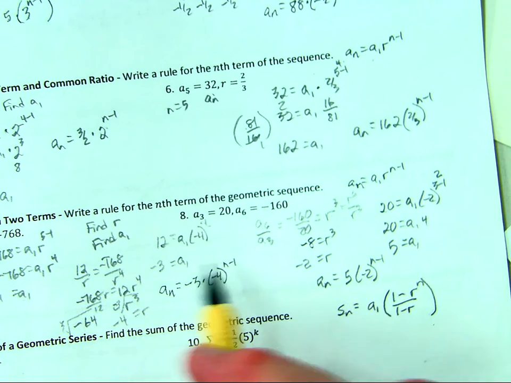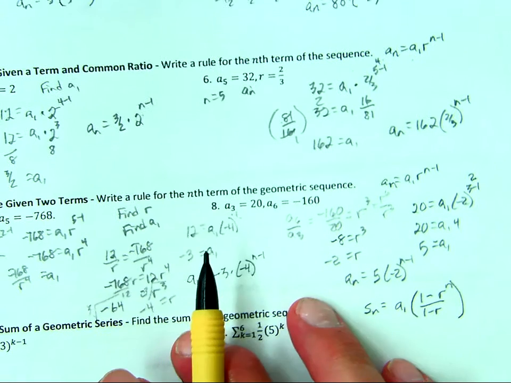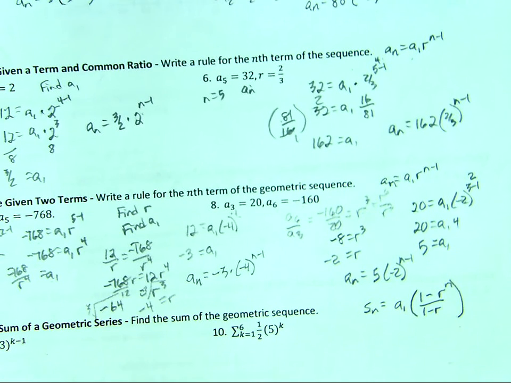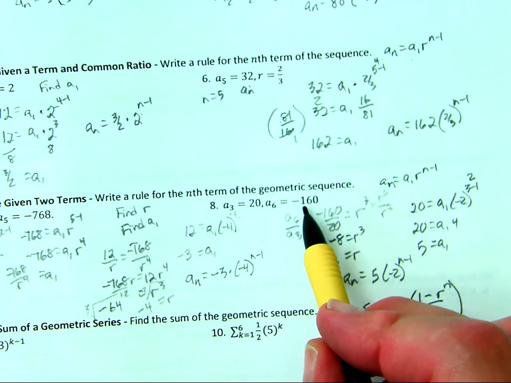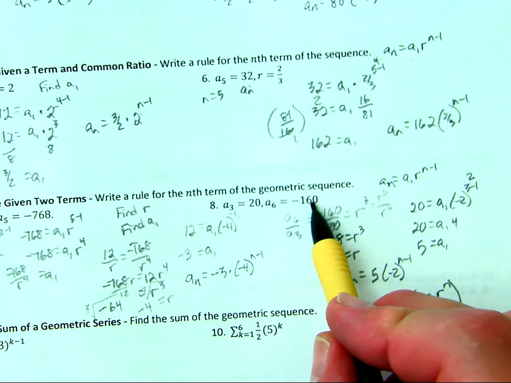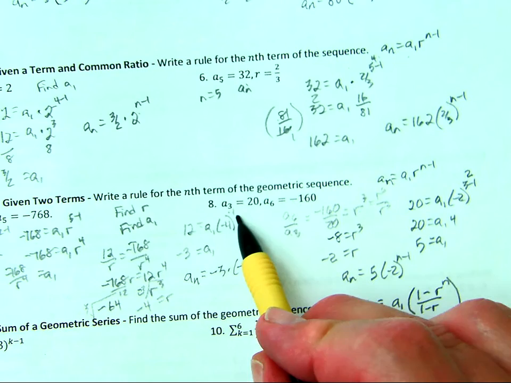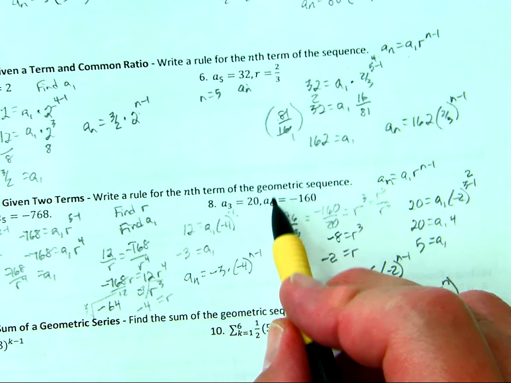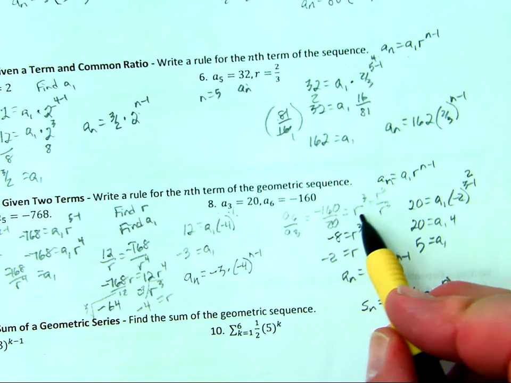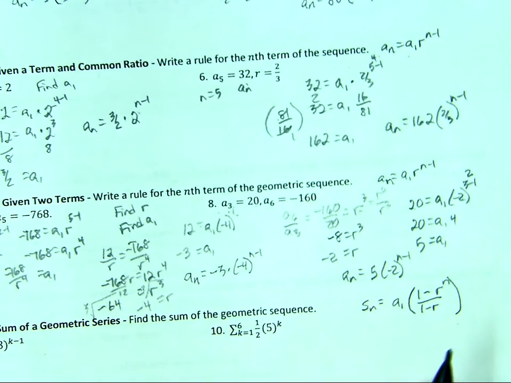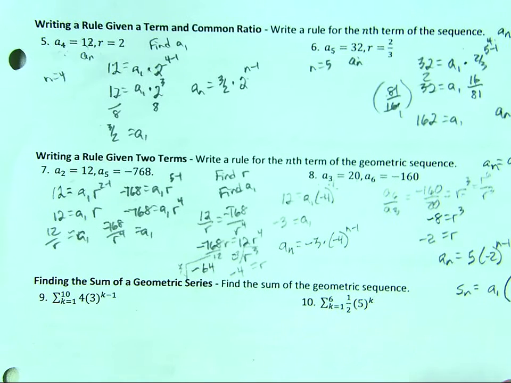So you can do that either way to find r. You can substitute in each one, set them equal to each other, equal to a1, and solve for r. Or the shortcut way is take the one that's farther along, divided by the first one, second divided by first, and subtract the n: 6 minus 3 is 3, so that's equal to r cubed. That's a shortcut way to do that. Okay, so that's finding a term formula.